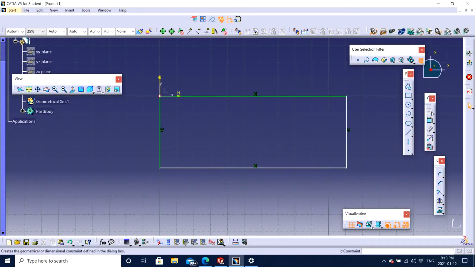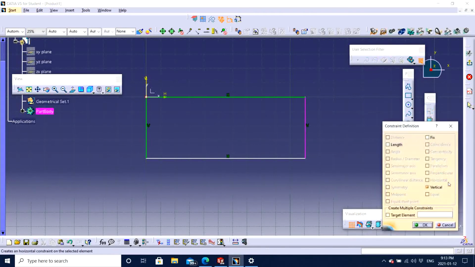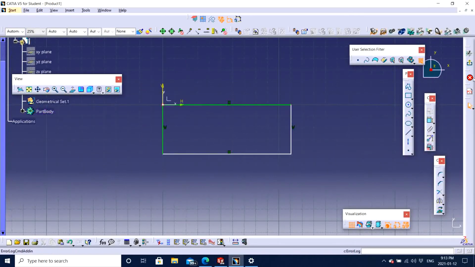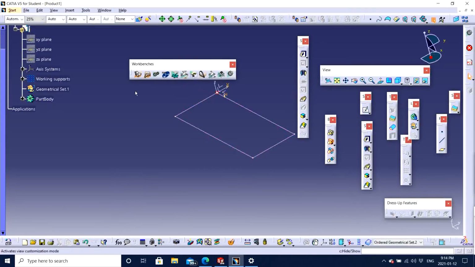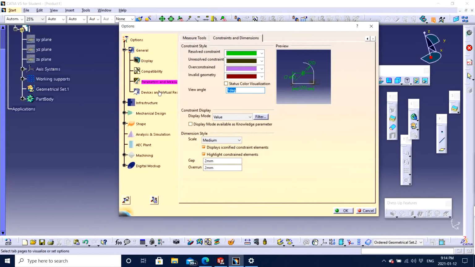Constraint is defined by the constraint defined box here. Let's say I click on this line and it gets activated. So it allows me to give various constraints, like in this particular line I can apply vertical, or I can also apply fix. It's going to fix this line, so the anchor comes in. So there are many features within the software itself which makes it very compatible for any person to use.